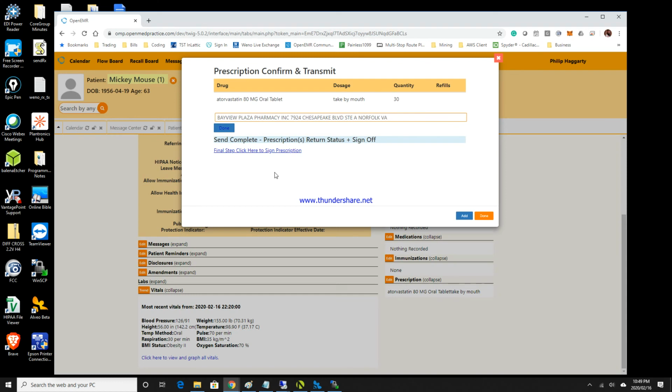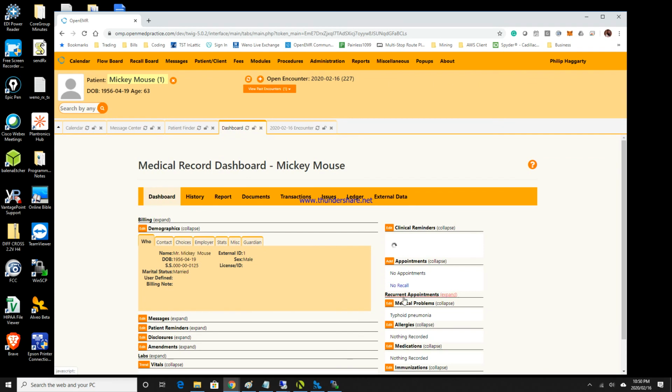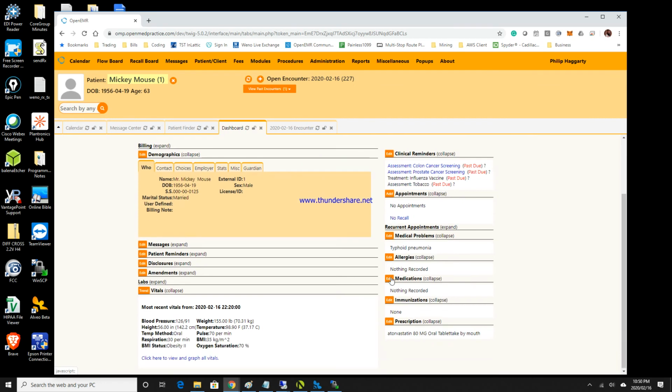All right, so also, you can send up to 5 prescriptions at once for a patient. No longer do you have to send each prescription individually. You can send all 5 prescriptions at the same time. I don't think that was a thing before. But anyway, the other thing I need to mention while I'm in here is to remind you that there must be a medical problem in there or an ICD-10, because the system will go and get the ICD-10 for this patient. And I think that should cover it.